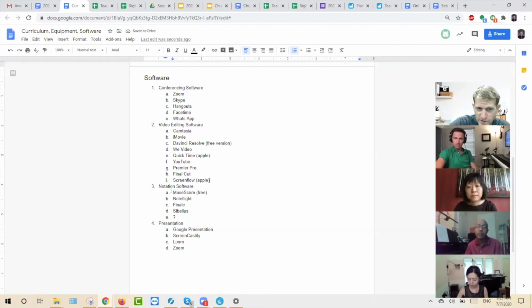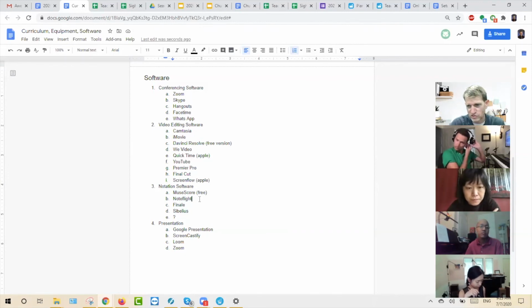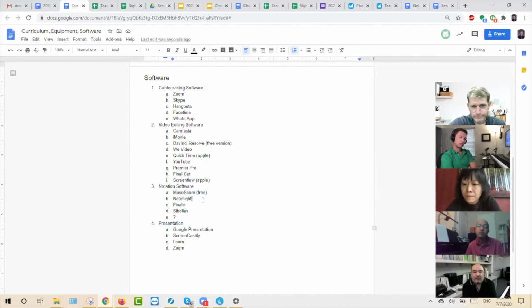Okay, as far as notation software, the free one that's probably the biggest right now is MuseScore. You have Finale and Sibelius, which are pretty expensive. NoteFlight, they're doing a really good job with being able to share, like an online platform. You can upload, it's kind of like Google Drive, but for notation software. That one's not free. So none of these are free except for MuseScore, and that's why I think MuseScore is good, especially at a time right now where the students and budgets are really tight. And I think it's good to at least experiment with the free software. NoteFlight does have a free version. It's the limited version. I did not know that.